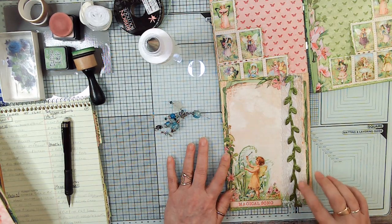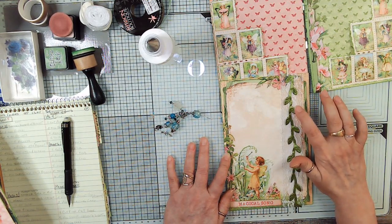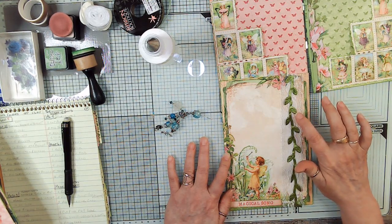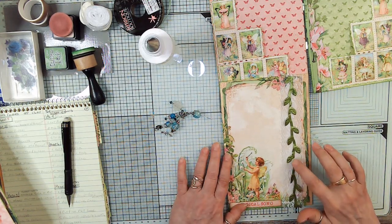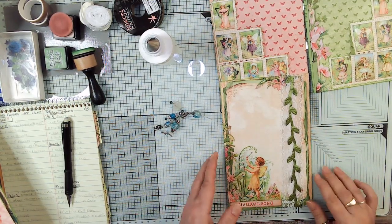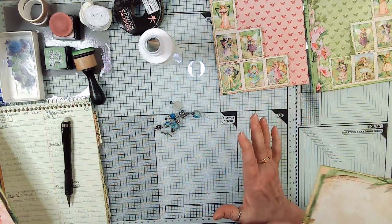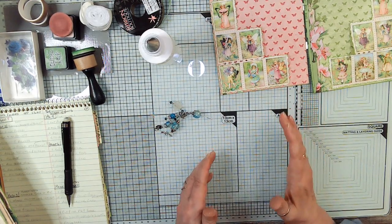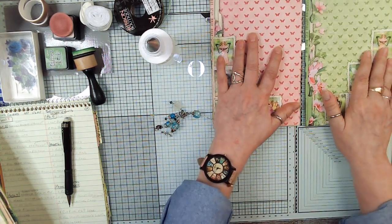And so, yeah, and then we've got the ivy here. And once again, I have those little florets, the lace that has the little, I don't know what you call those. I knew what they were called before I came on camera. And I'm thinking about gluing a few of those on here. I really like just having the vine. Okay, and then we've got two coffee dyed papers in between there, and the file folder in between there. And then we have these two at the end. So that's what we've got so far.